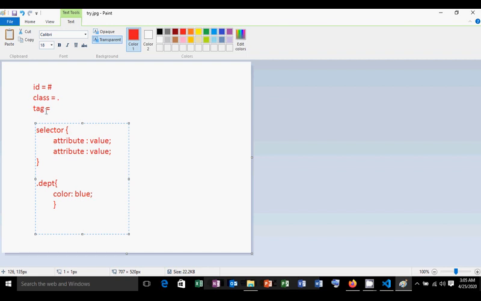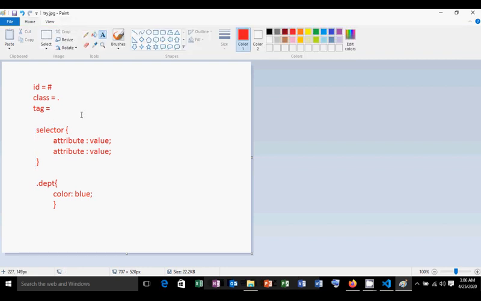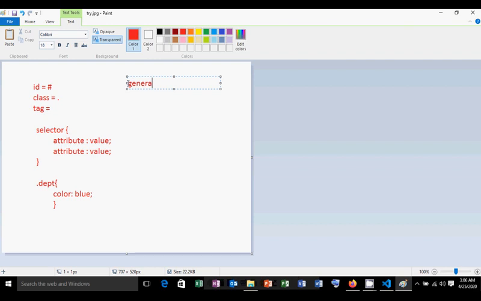Aside from this ID selector, class selector, and tag selector, we have what we call the general selector. This selector initializes the values of, just like the way we started, the heading, font, and whatsoever is the default of the browser.